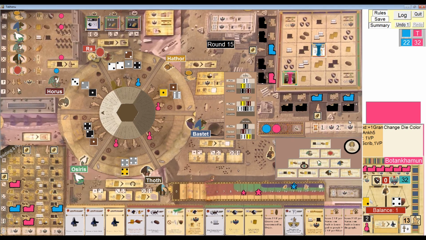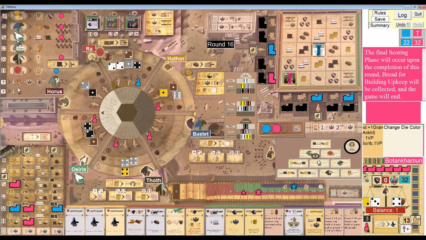It came up heads. It's going to go to Horus, use that white 3, and therefore build a statue honoring Osiris. That's its 4th statue so far. And now we're moving into the final round of the game.